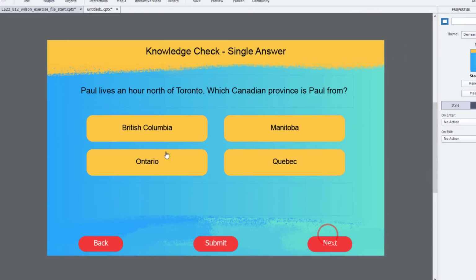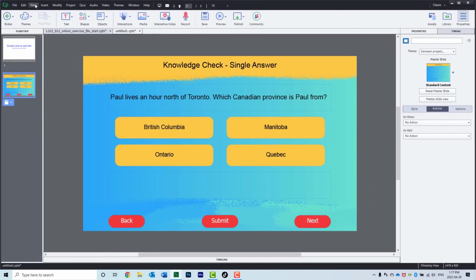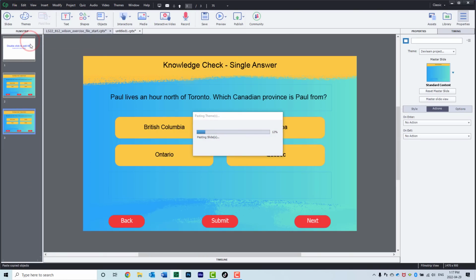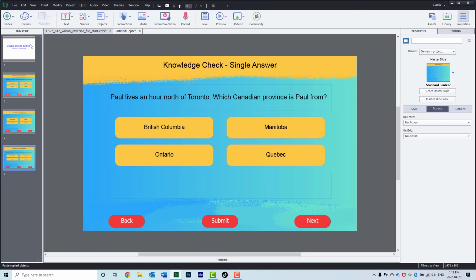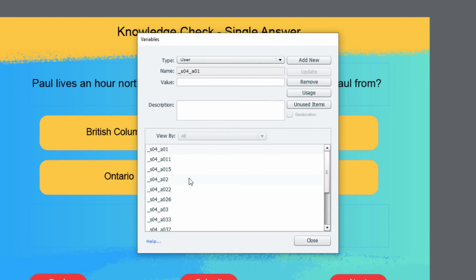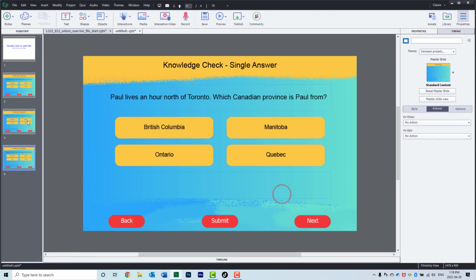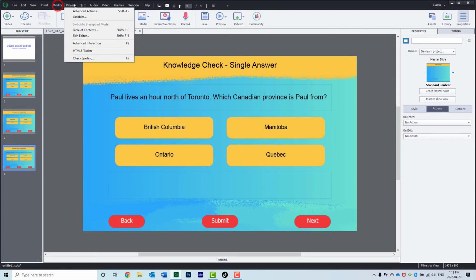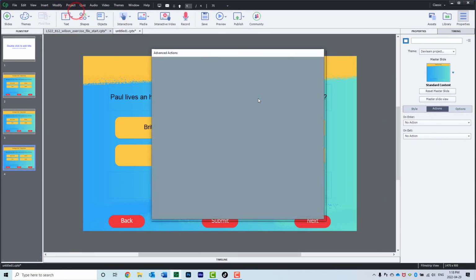But here's the kicker, right? It's duplicated that again. If I paste it in a second time, and maybe even a third time, and quite frankly as many times as I wish, take a look what happens with variables here. Now it renames, creates new variables with new names. The new names may not make sense, but they're unique and they're going to be used by the appropriate advanced actions that you'll find on all of these slides.